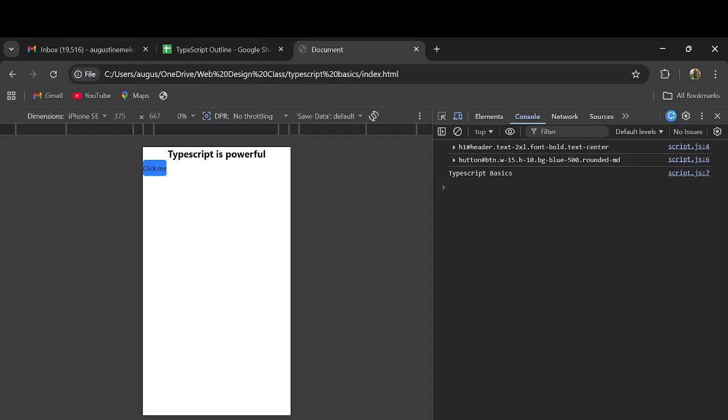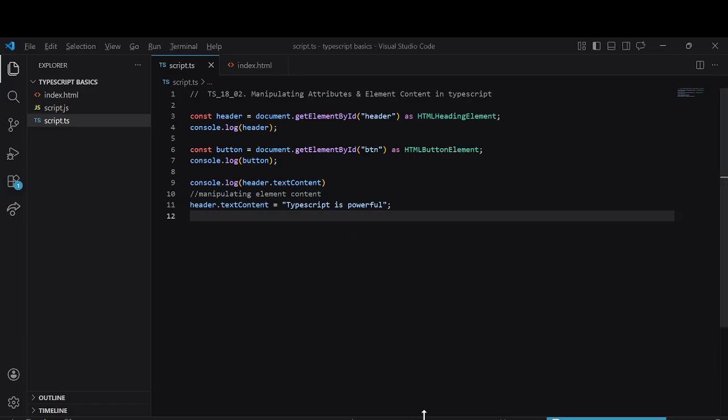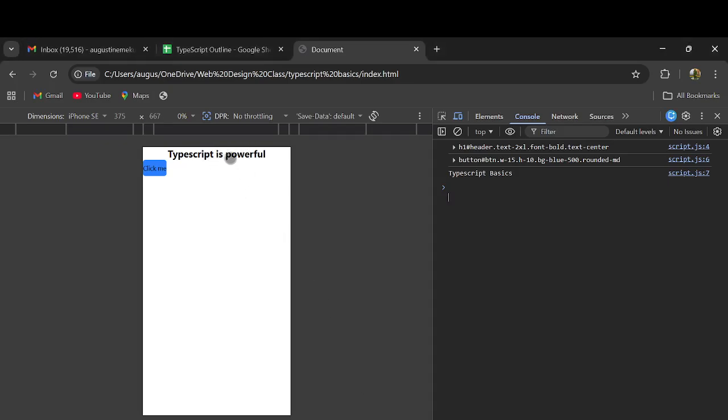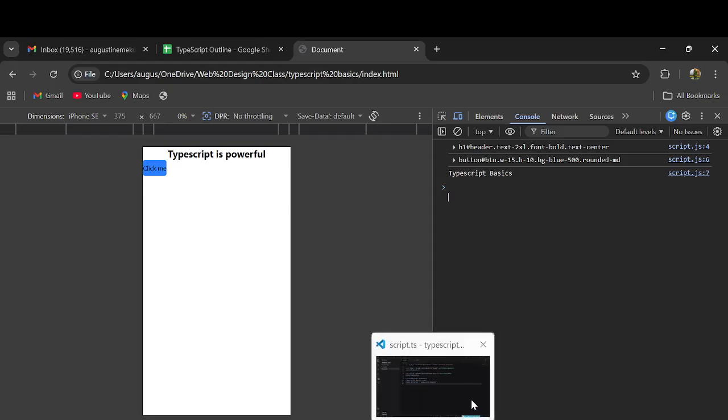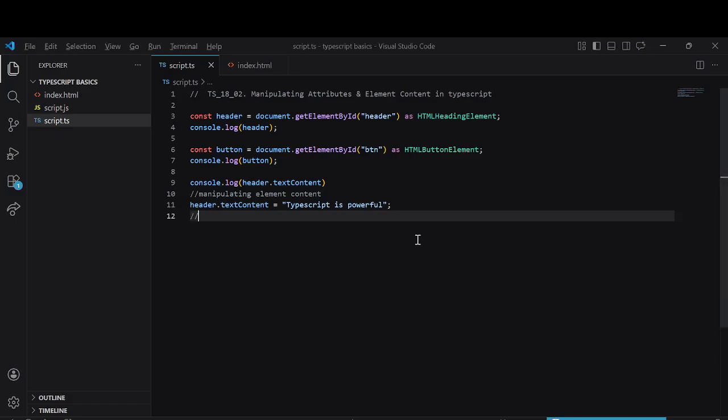So let's say I want to add some styling to this. I want to manipulate classes like what we used to style in TypeScript. To manipulate the class, I can use what we call the classList: add, remove, and toggle. These are used to manipulate the class of an element.